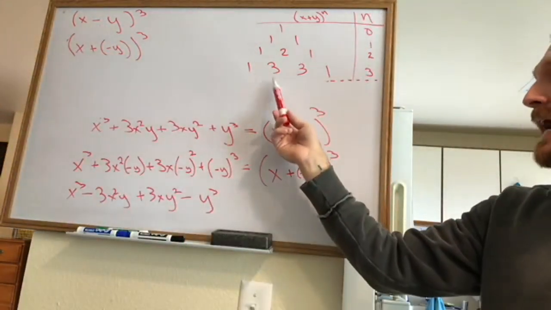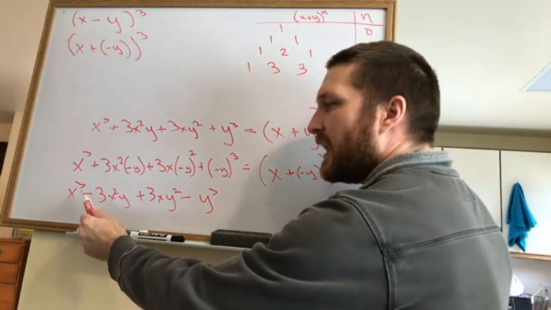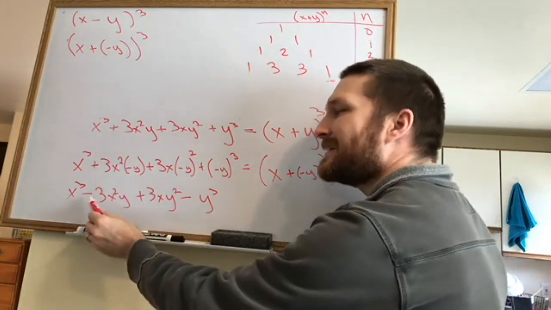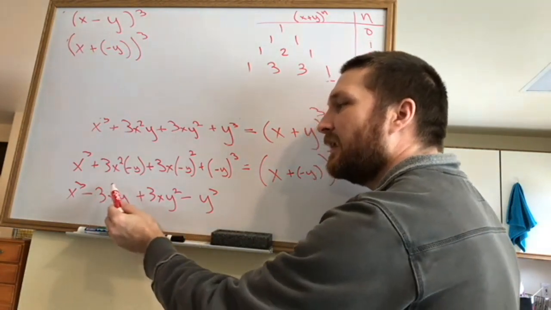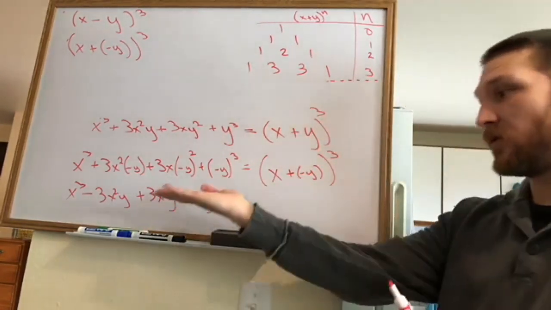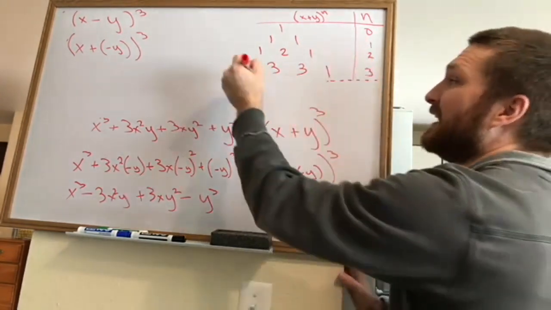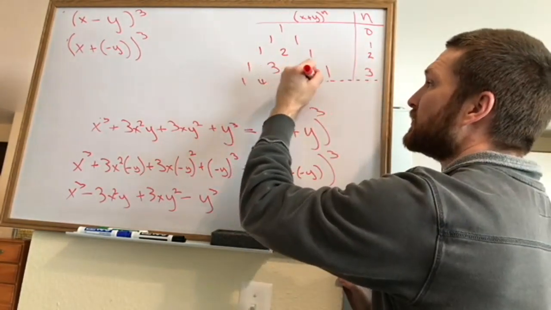And you can see that when you have a minus in here instead of a plus, you have the exact same coefficients. The only difference is all the odds, or we could think about it as every other one is negative, positive, and that just goes on forever. That will work with any one of these rows.